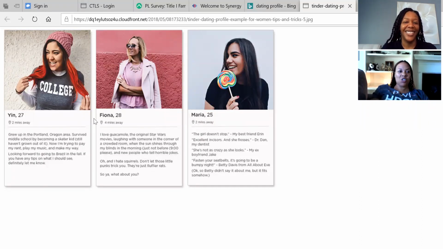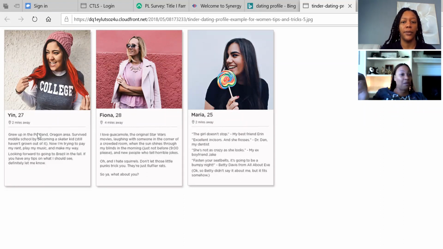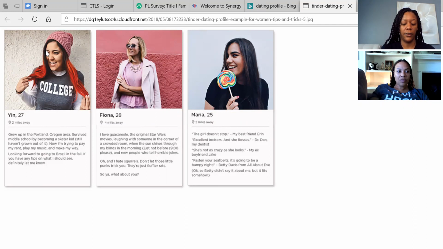So basically this is just some examples I pulled from not real life people, but Google. If you wanted to Google dating profile, there's pictures and examples of a lot of different dating profiles that you can include. So what would be up here instead of a picture of a girl if you're doing your project? Let's say if you're doing solar energy, what would be up here instead of this girl in this college shirt? The sun.